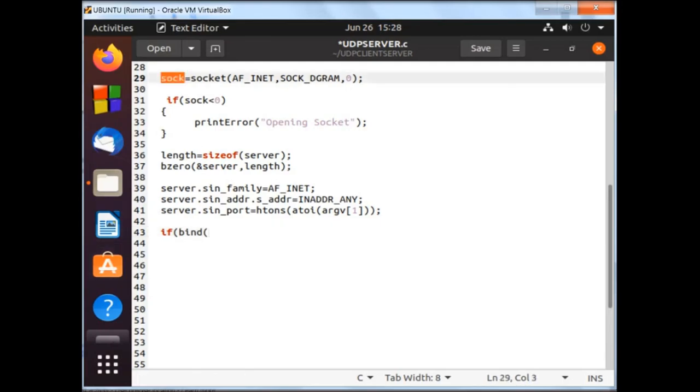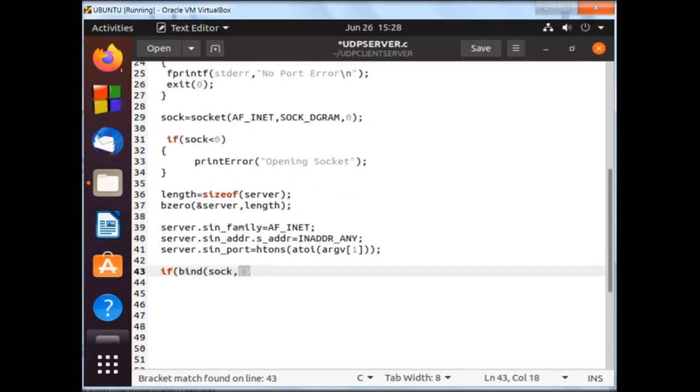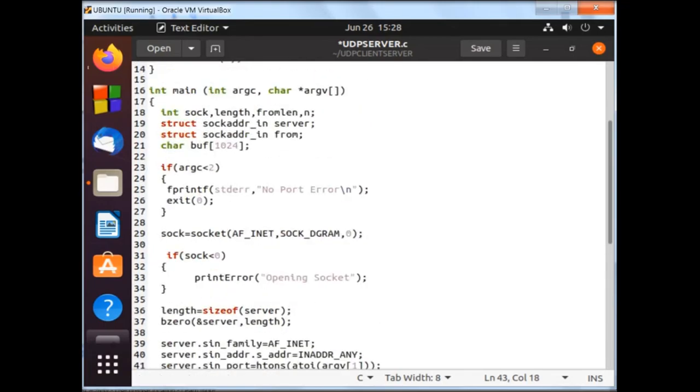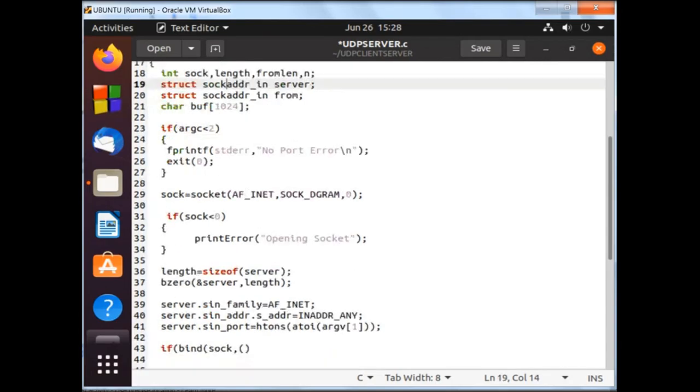Come on. Coming to bind. Now bind. I showed you the diagram also. The socket we opened, three things we fitted in the socket and linked with that socket. Now bind. After creation of the socket, the bind function binds the socket to the address and the port number, IP and the port number. Because what is a socket? A socket is nothing but address and port number, IP plus port number. So I'm binding it. We have opened a socket, sock.